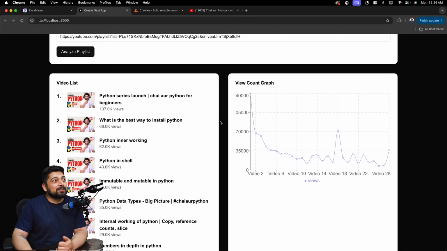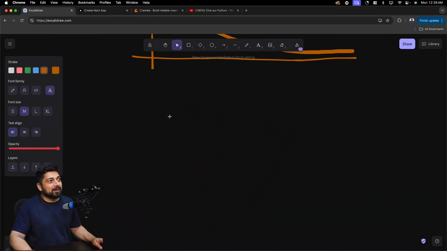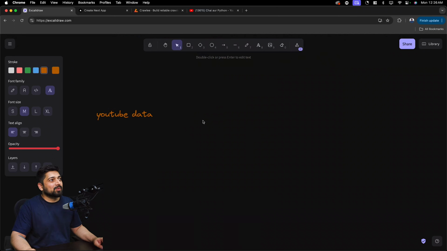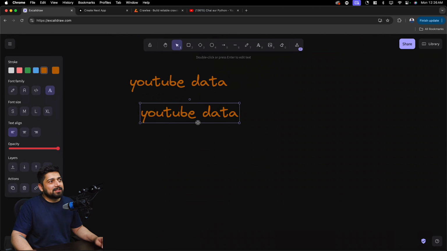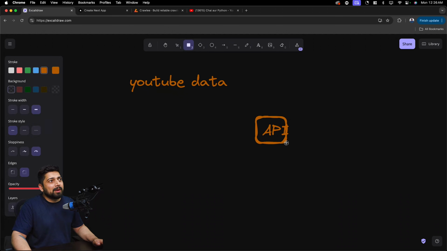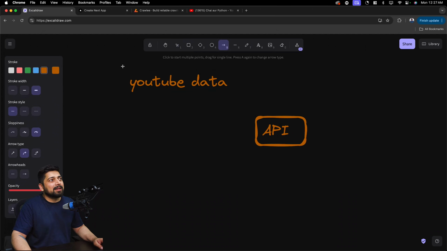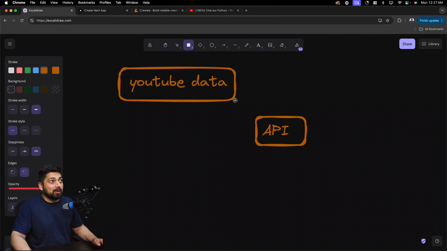So for this, we actually went ahead and figured out how we can do this. The goal was very clear for us: we want to analyze the YouTube stats. So YouTube data was our very first goal. This is what we wanted to work and learn on. And there are a couple of ways we can build this application. The first and easiest way is to load everything through the API. YouTube actually provides all these APIs, and definitely this is one of the ways of working officially.